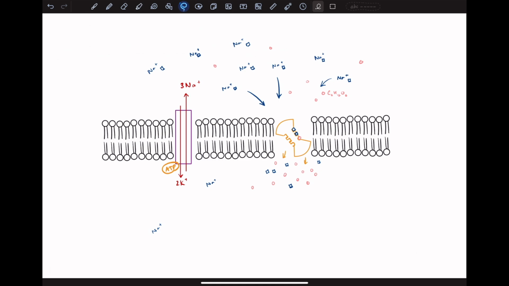So let's look at our first step, which is right here. We are first pumping sodium out of the cell. And this creates a very high concentration of sodium ions in our extracellular side, so our lumen. This is our lumen, and the inside here is the inside of our epithelial cell. Sorry, that's very non-readable, but I hope you understand. So now sodium ions want to passively move down their concentration gradient, from a high concentration of sodium ions to a low concentration of sodium ions, as we can see here.